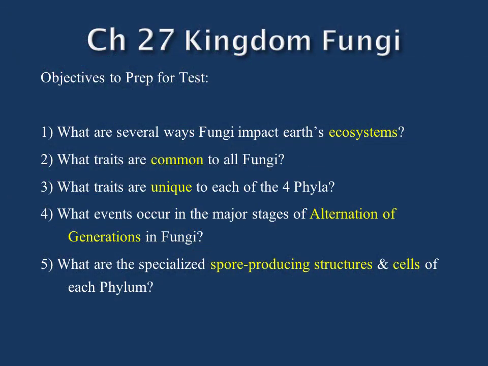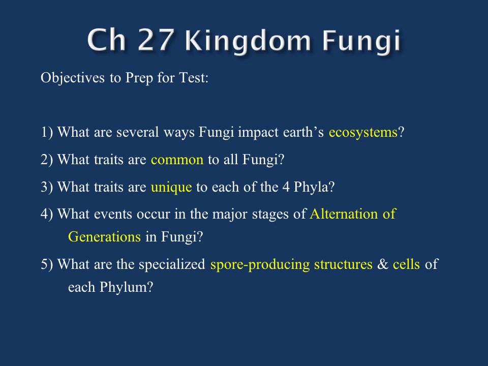Your objectives to prepare for your test are, number one, what are the several ways fungus impact Earth's ecosystems? Number two, what traits are common to all fungi? Three, what traits are unique to each of the four phyla? Four, what events occur in the major stages of the alternation of generations in fungus?